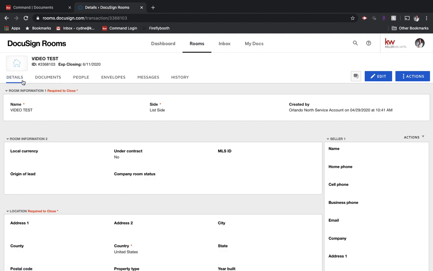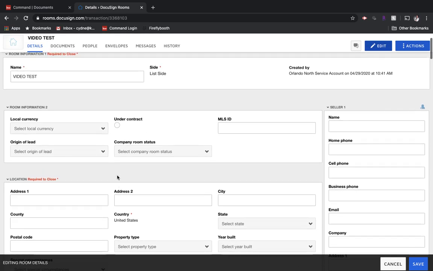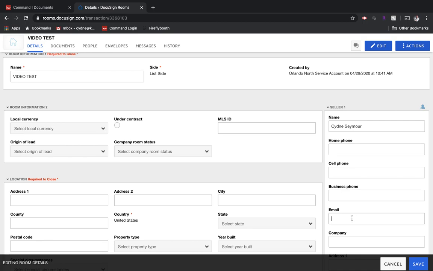I want to make sure that I go into the details section first. What's really nice is if I go over here to edit, it's going to unlock all of these details, and everything that I put in here is going to flow into every single document. So for example, if I'm representing the sellers and I want to put their information here, I can do that.